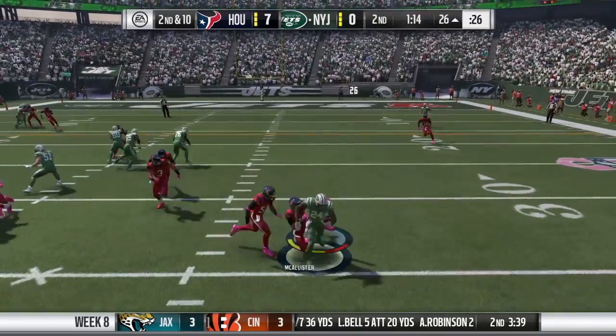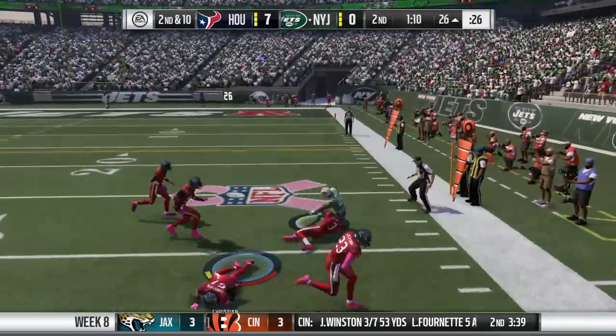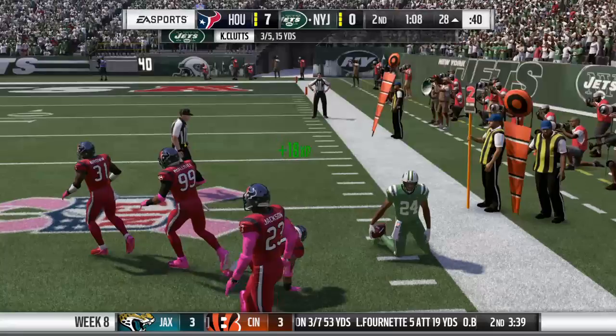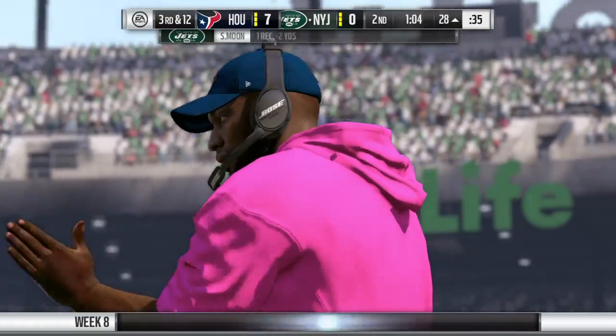Now he'll look to throw here on 2nd and 10. Fighting through. And he'll lose yardage here. Going down back at the 28. He lost 2 there. And it's 3rd down.